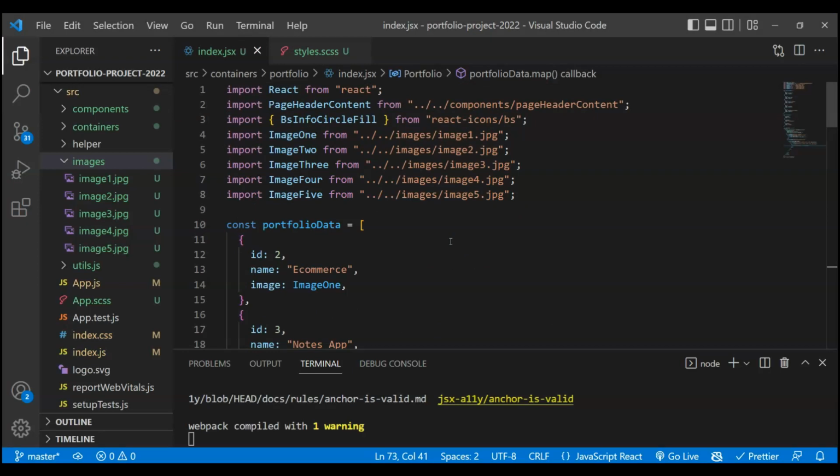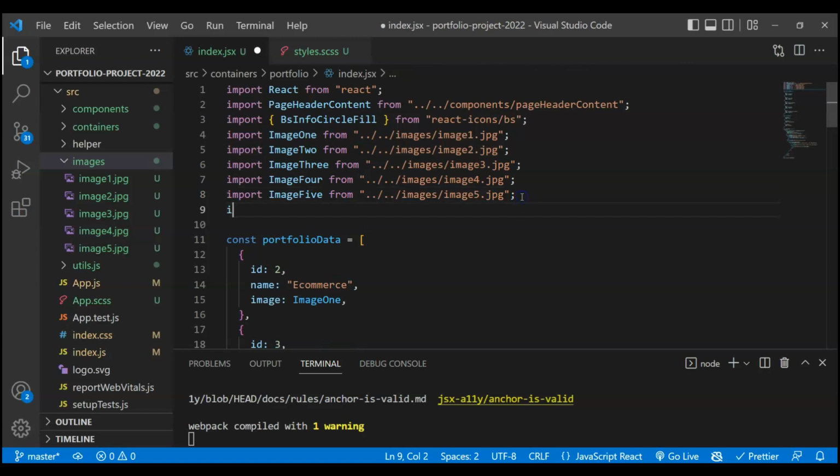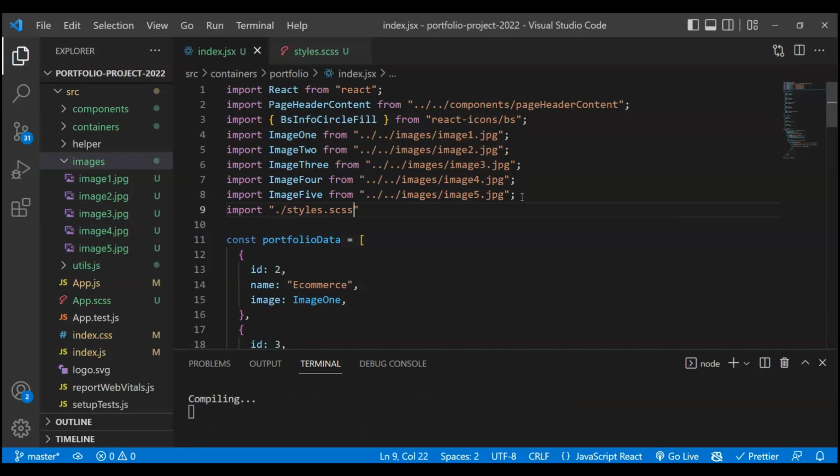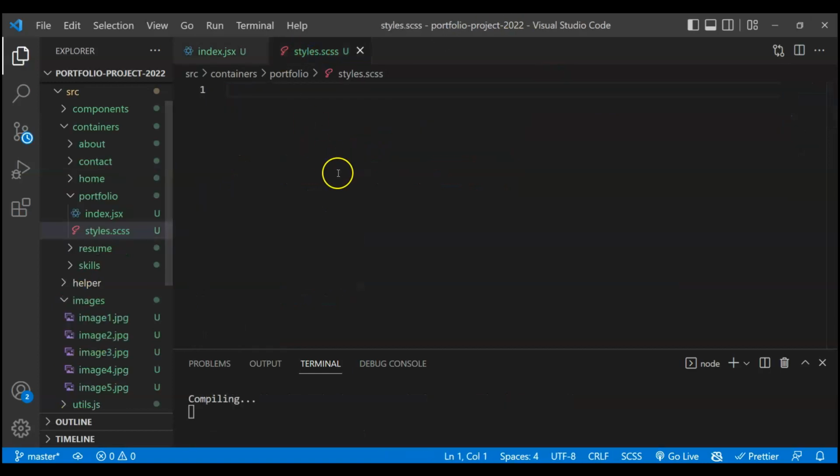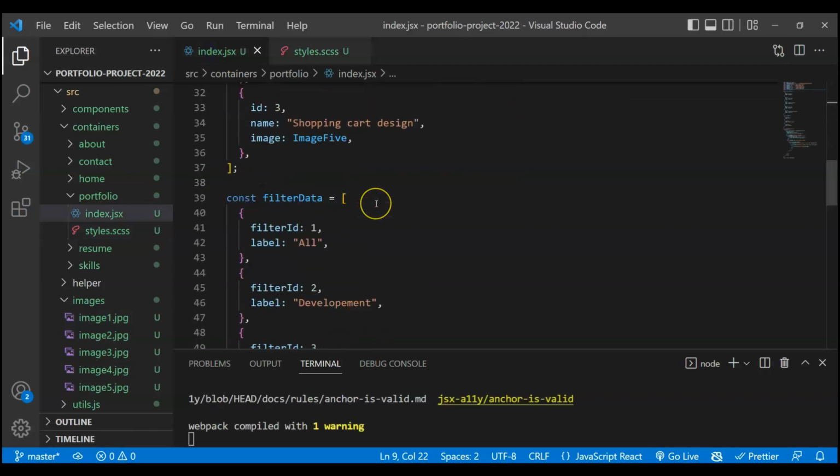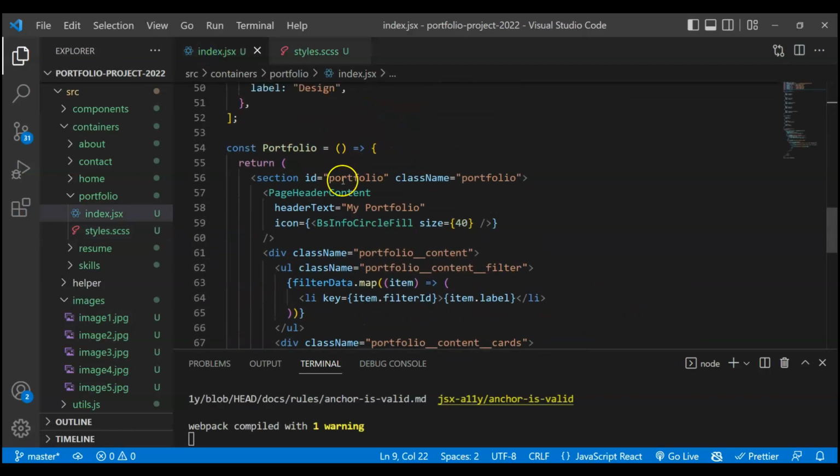All right, so for that, first we have to import the styles.scss. I'll just quickly import it. And now the first thing we have to do, we'll target the main class, and the main class is basically the portfolio.